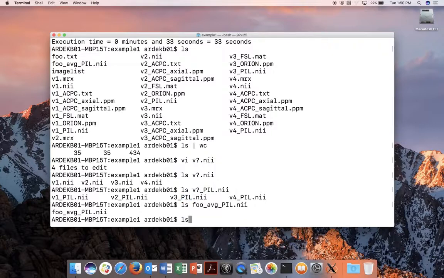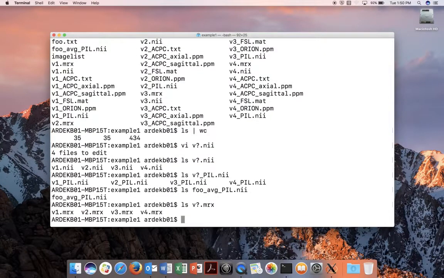So these would be text files, and they would be v1 through 4 mrx. Okay, so 4 outputs will be the transformation matrices.